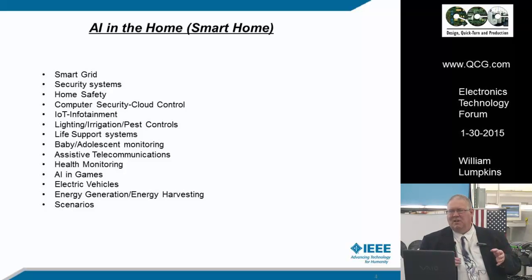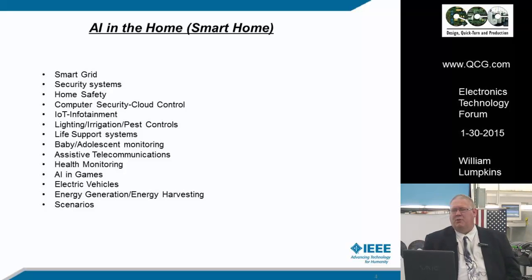There's a lot of hype going on among people who are not in this field, and it's very negative hype about artificial intelligence. Stephen Hawking, I know he means well. Bill Gates means well, but for some reason there is all this negative hype on artificial intelligence. There's a lot of negative hype about IoT, the Internet of Things. The reality is we've always had it, it's just getting better, and we just have to make sure we keep on the right track so it doesn't go down a bad track.